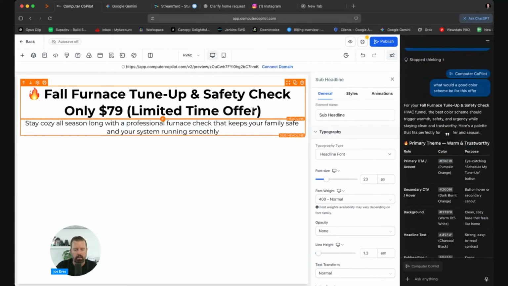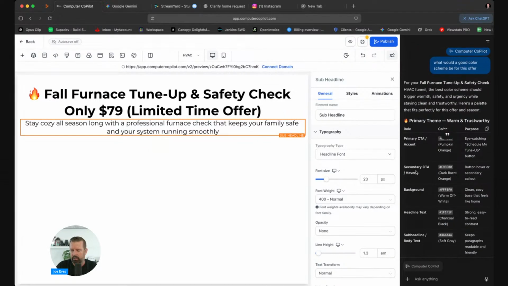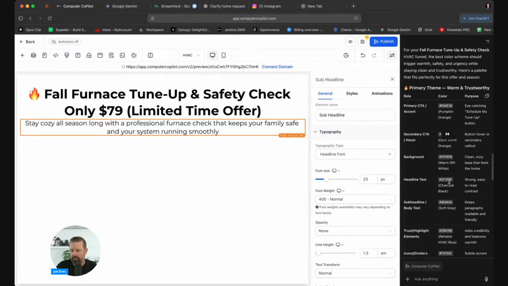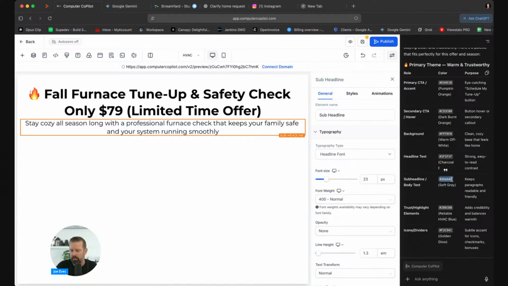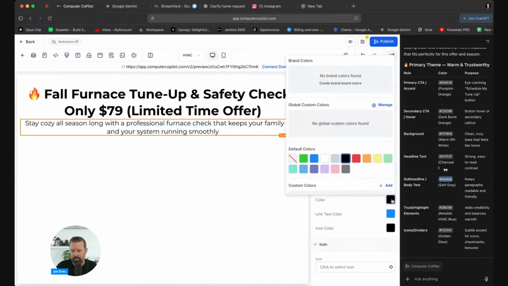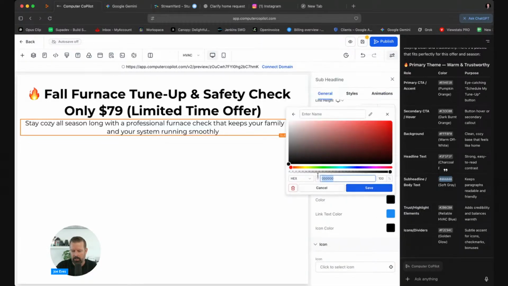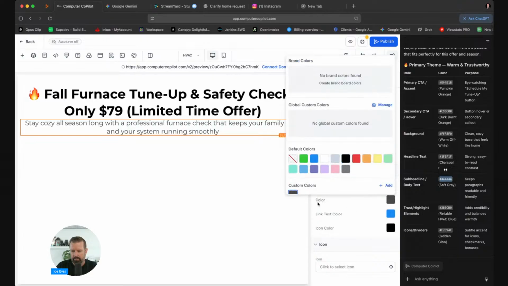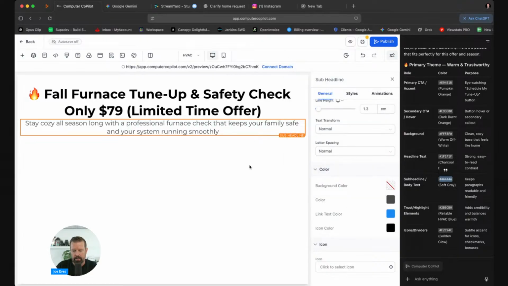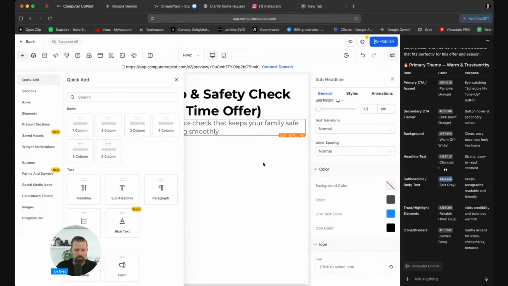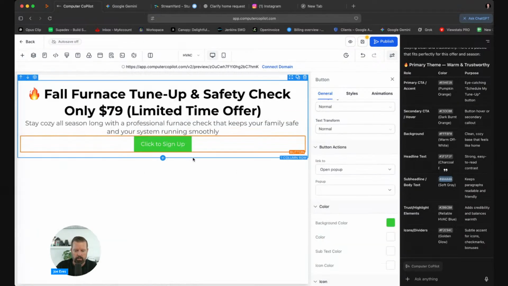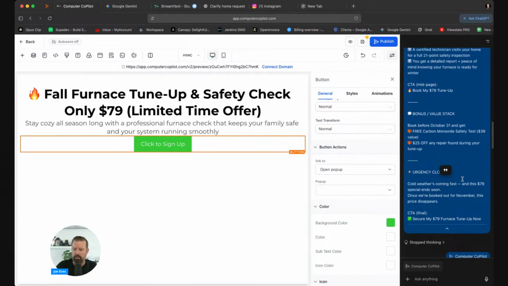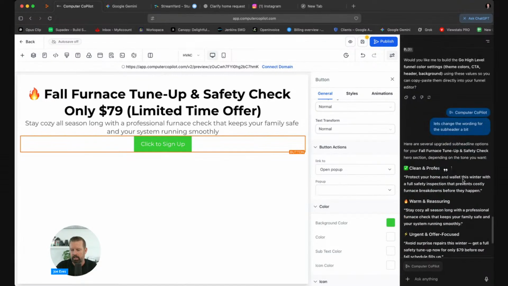Oh, it told me to do a different color for that. Look at the secondary color. So let's see the text. The subtext was this color. So I could copy that, go in here, and then go into the text, add a custom color, put it in there, and save. And there it is. Now I just did that. And then if I want to add the button, okay, add a button. Maybe there's a sign up or whatever. So all of this stuff is just so much easier to click and go through.